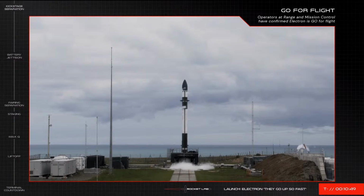Now, when it comes to missions beyond Earth's orbit, there's still a lot to learn about how humanity will further explore our solar system. But there's one particular orbit near our moon that will be a great place to start. As Jane mentioned, Electron and Photon will launch to the moon for NASA later this year in support of the Artemis program. Photon will complete a series of orbit raises using its Hypergolic engine before deploying NASA's Capstone CubeSat toward its intended near rectilinear halo orbit, or NRHO, around the moon. There's a bit more about this exciting mission launching later this year.